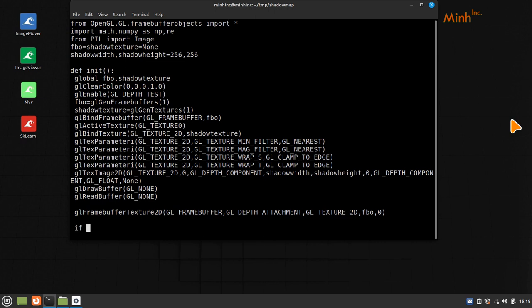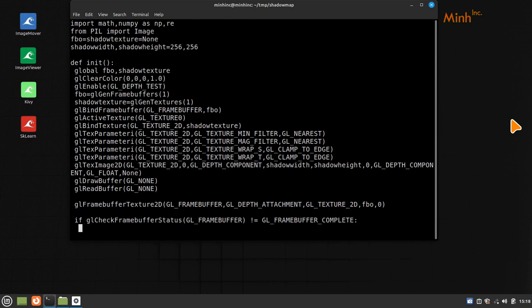So if glCheckFramebufferStatus, GL_FRAMEBUFFER not equal to GL_FRAMEBUFFER_COMPLETE, if that is the case, then we'll shout GL_FRAMEBUFFER_COMPLETE_EXT failed.